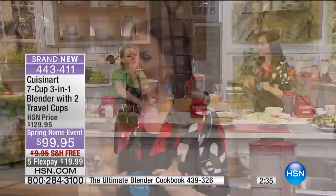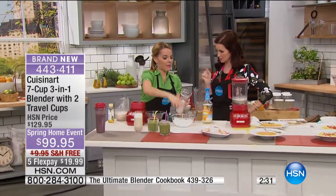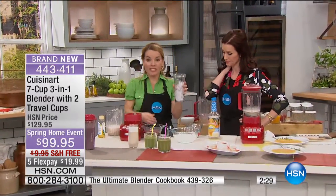Chops ice like no problem. Makes almond milk, makes smoothies, and of course, your margaritas. This is your party in a blender. I'm glad you're gonna show us this again, because this really makes it so special and unique. It's so different because you can take this on the go.